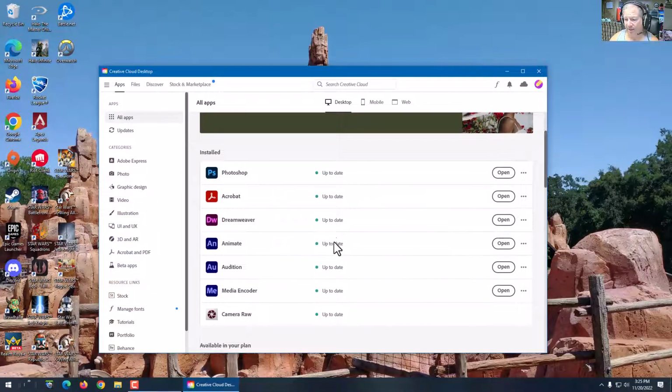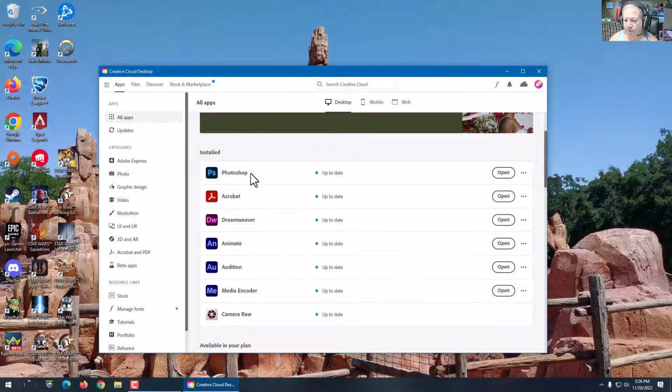And if anything here needs to be updated, in fact, sometimes the desktop app itself might need to be updated. It'll come up when you first start and say, oh, Creative Cloud needs to be updated. It'll update this app. It says it'll restart after it updates. Sometimes it does, sometimes it doesn't. But if it doesn't, then just start it up again. If you see any of the individual apps need to be updated, update them, because if you try and run one while it's updating, it really kind of doesn't work so well.